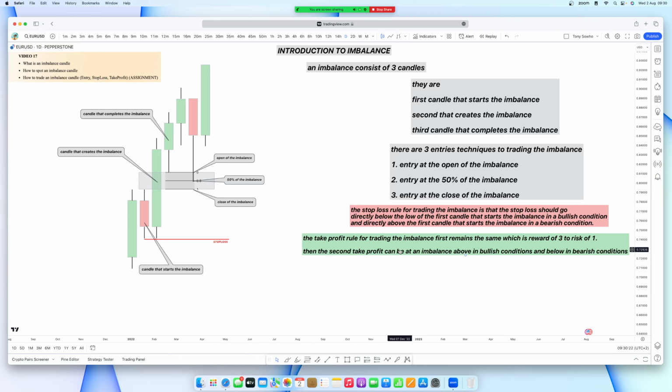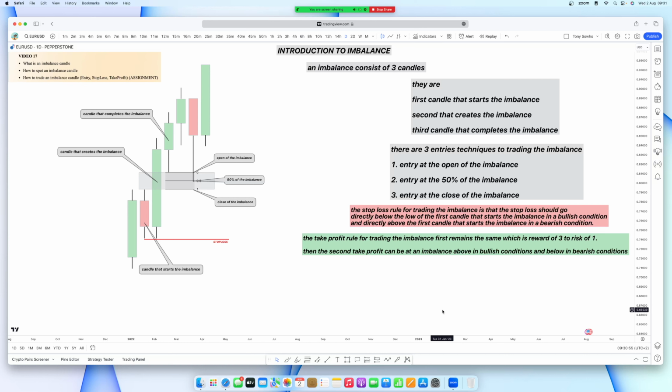Then your second TP, that is, you want to hold more. You believe price is still going to go up. Maybe you've done your analysis and there's another imbalance up above that you feel price might get to. Then you could put your next TP at that area and wait for price to get there and take a second profit. I did it for NASDAQ and it gave me about 1 to 19 risk to reward. So it was really amazing. The advantage of that is that it helps you to increase your risk to reward ratio.